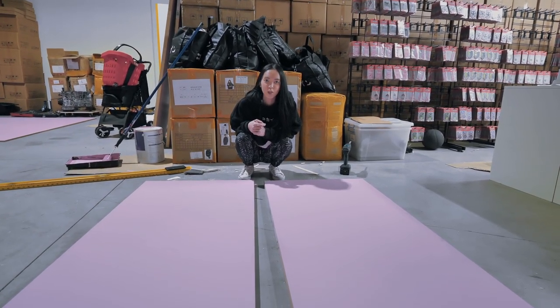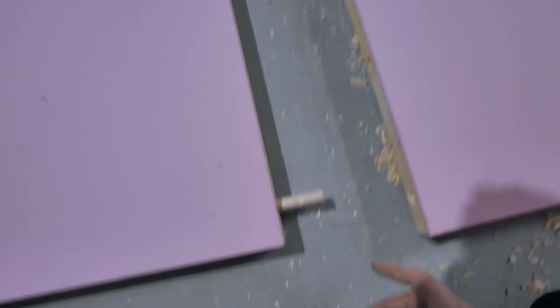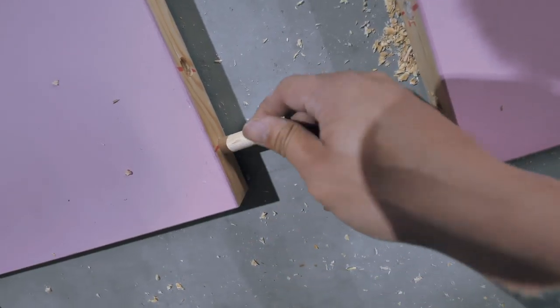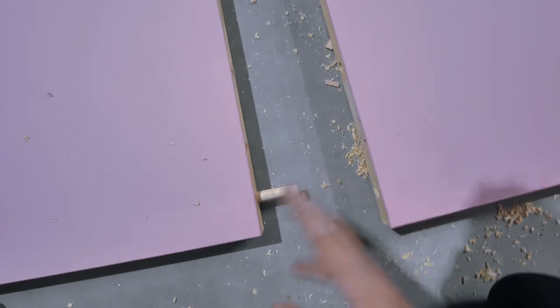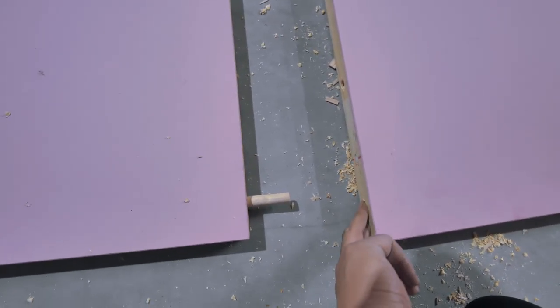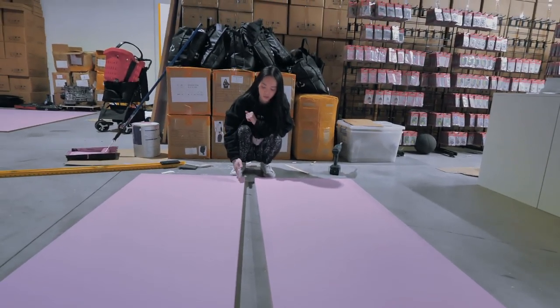We're drilling holes and cutting dowels and sawing stuff. But this side here is 12 mil, so this fits in like it's not going anywhere. And then on this side is 12.5 mil, so it has wiggle room so you can just slide it out, but it still fits really tight. We didn't want to drill this hole too big so it doesn't have any support, but this is perfect and it works. So we're going to try to build everything by the end of tonight.